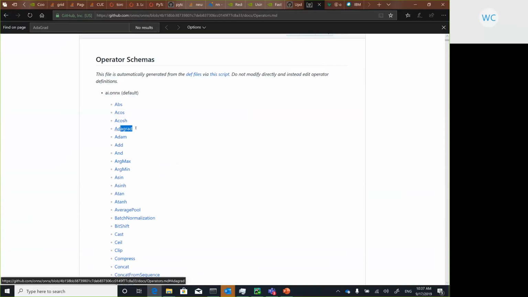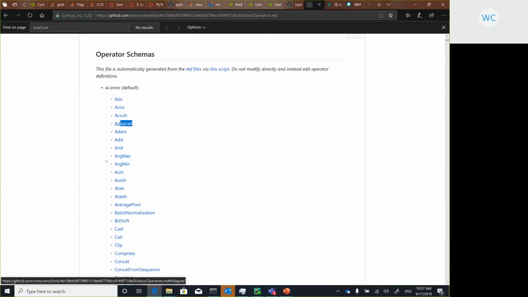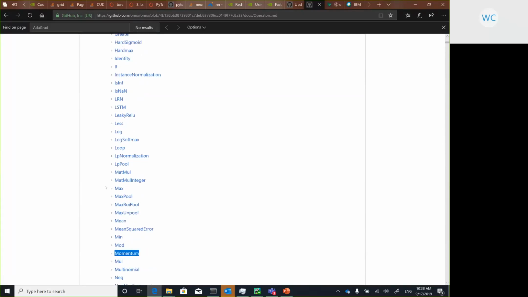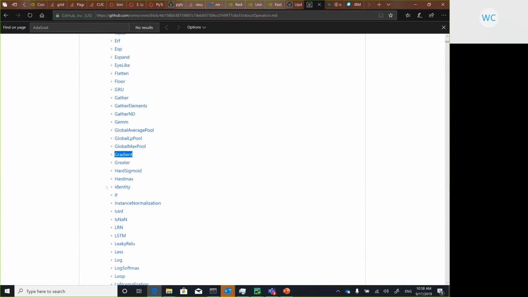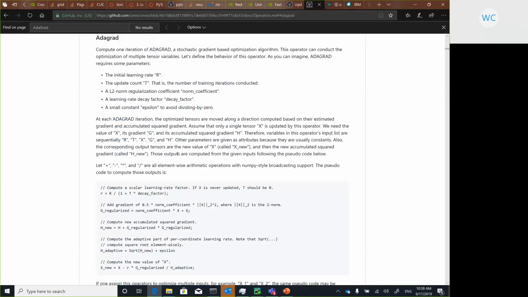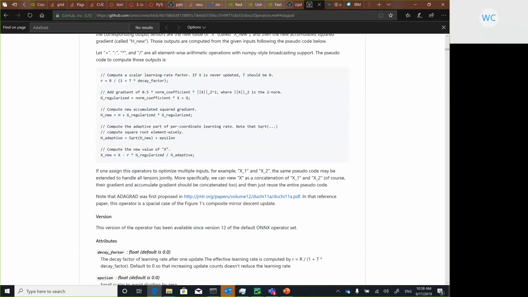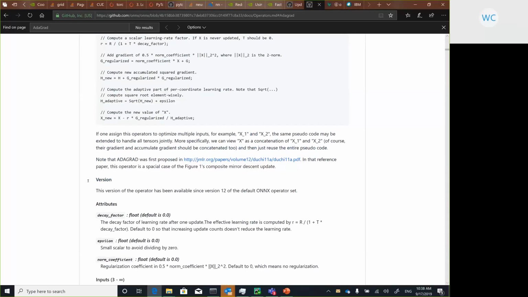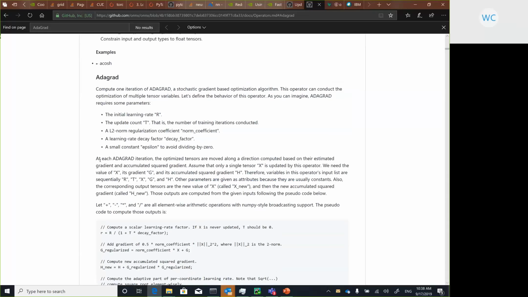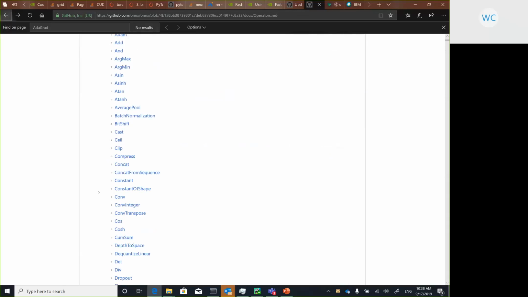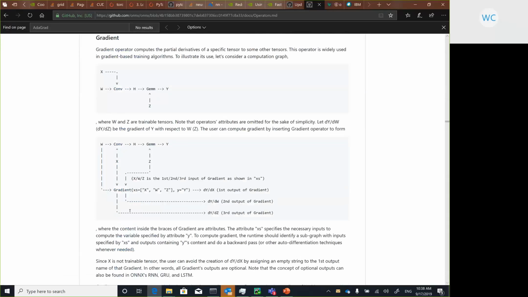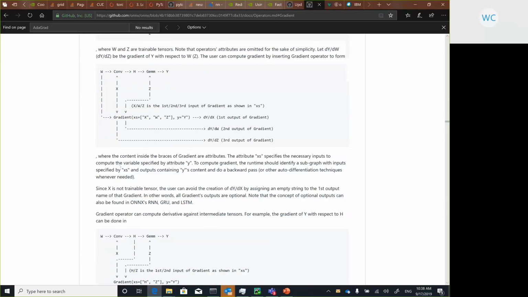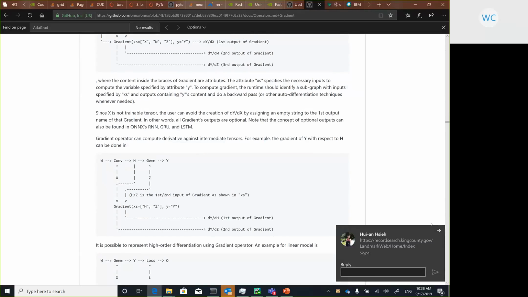So for example, here is the optimizer. We have Adagrad, Adam, and the momentum here, and also gradient. Basically it's very similar to other operator definitions, but this file provides us a clearer way to see the actual signatures we are proposing. I guess its readability is better than a pure text file if you want to review it. Okay.